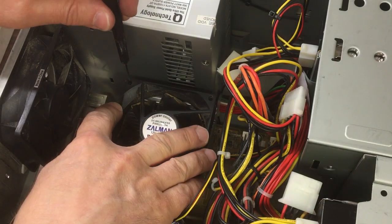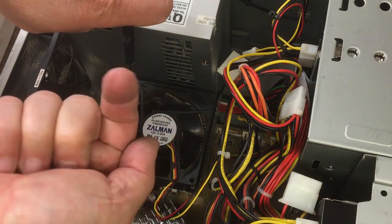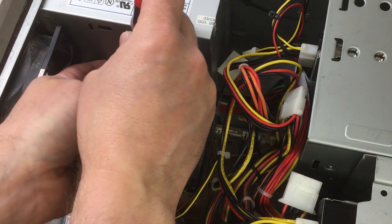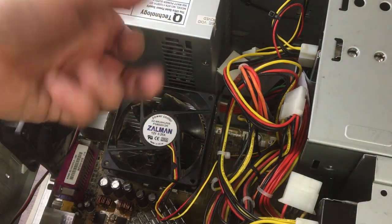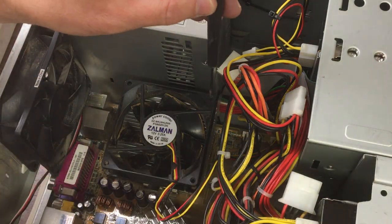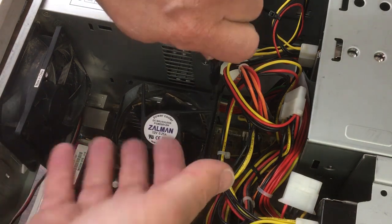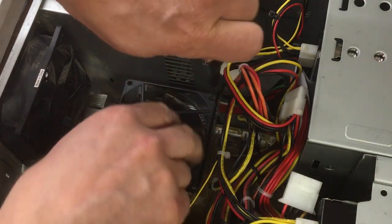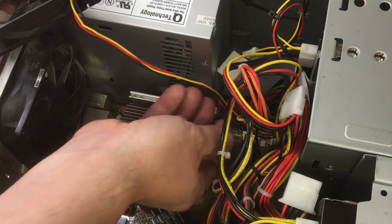So first thing we're going to do is just remove the fan, because it's pulling the air this way rather than blowing into the unit. I did actually have a think at the time. I noticed it was sucking air rather than blowing, and I wondered, did it make much difference? So I've had a quick read around online, and it could be worth a couple of degrees if you pull the air this way rather than blow. So we'll swap it round. Every degree helps. So I just need to unplug it from the motherboard.